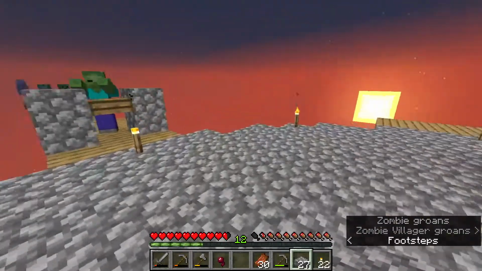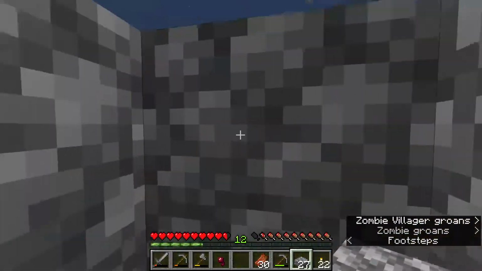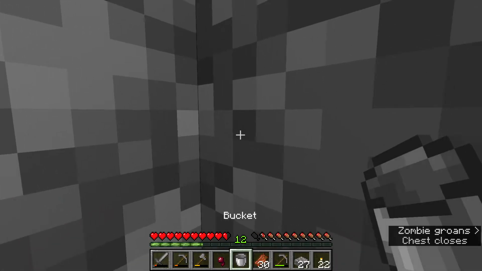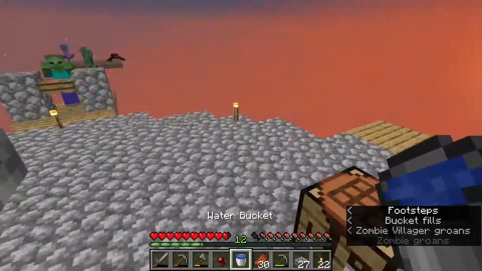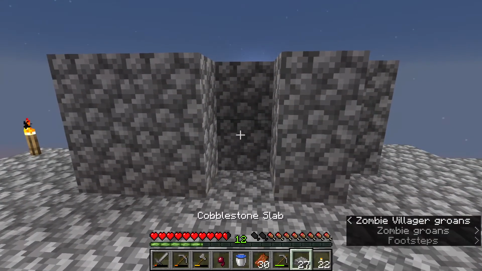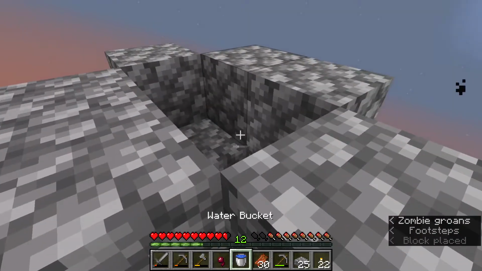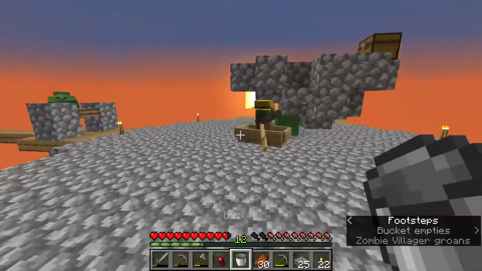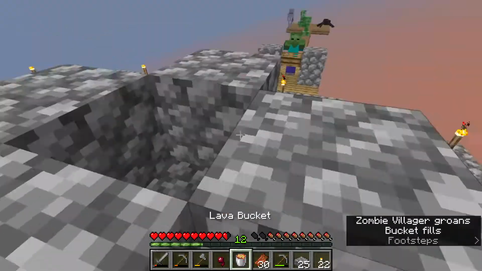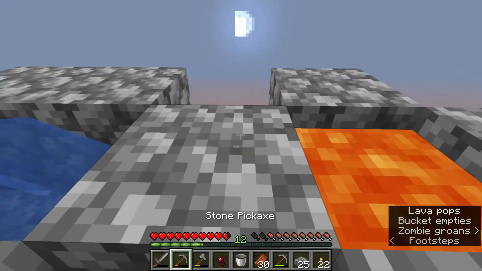And now we need to go and get our bucket. Hey, look at all these mobs, by the way. Yeah. Buckets, get the water. And this is where we want to stand, and we want to just be able to go up to it like this. So that's nice. Water is in. Lava is coming. There we go.